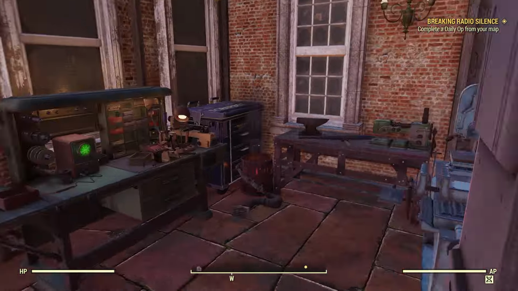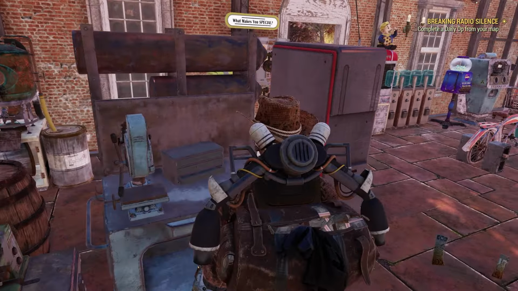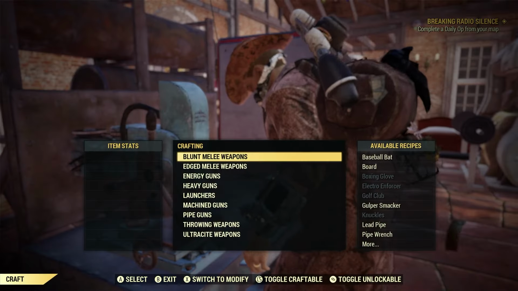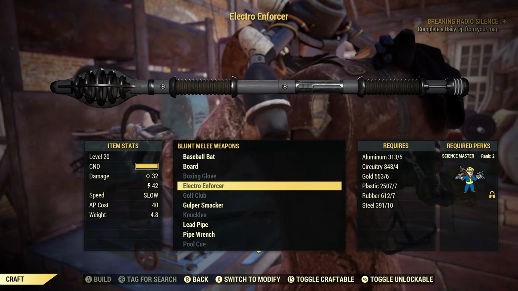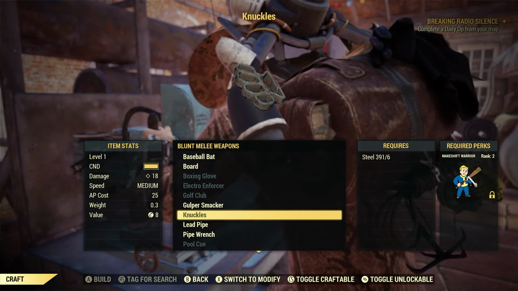Take a look at some blunt weapons. Go craft. Okay, so blunt melee weapons: baseball bat, board. Just to give you some examples, okay?